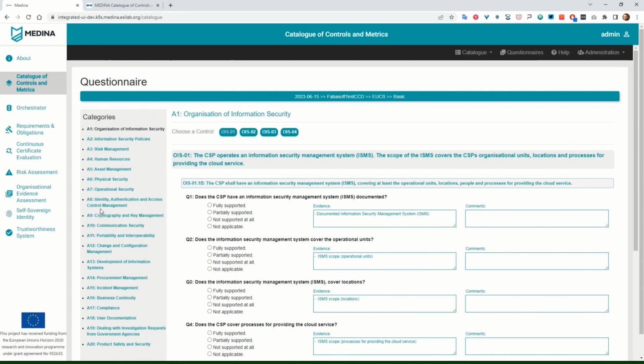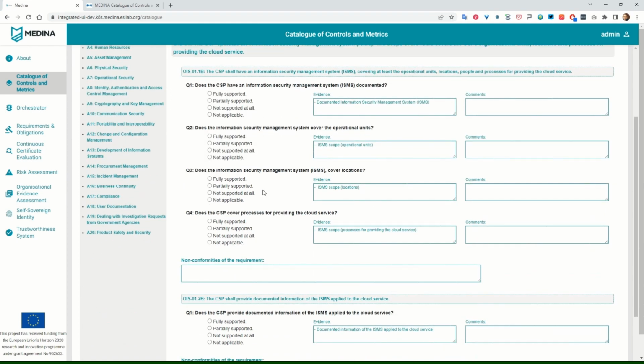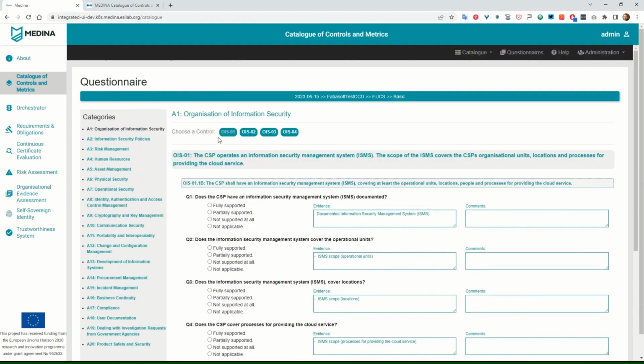They are ordered by category on the left, and inside each category by control. Each page contains the questions for the requirements of a control.